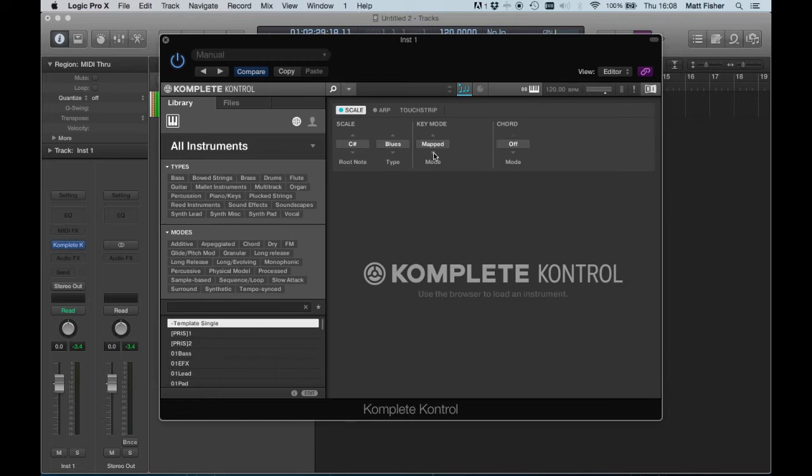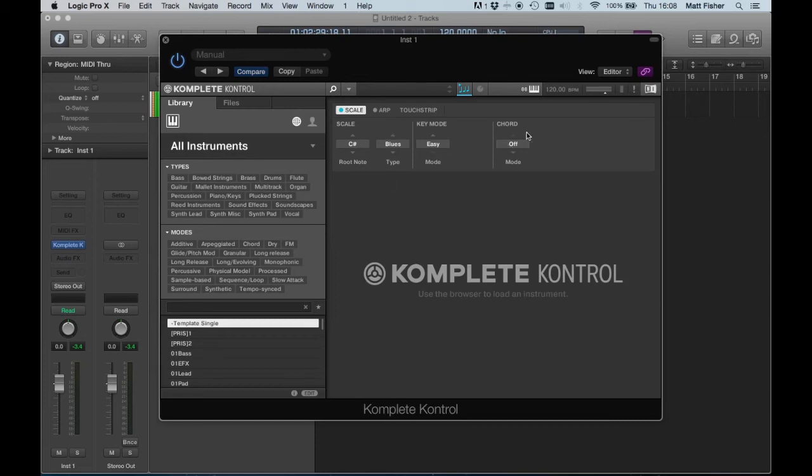If we go down to mapped, what mapped means is it's very similar to guide mode, but all the unlit notes will be inactive. So that means you can't hit a bum note really. So that's quite cool for keyboard players who aren't the best. I include myself in that as well. And finally, we've got easy mode, which basically maps all of the scale to the white keys. So you can just play the white keys and you'll be playing a perfect scale to whatever you've set here.